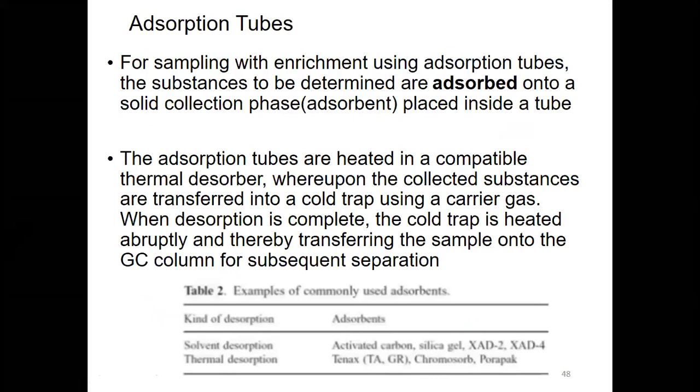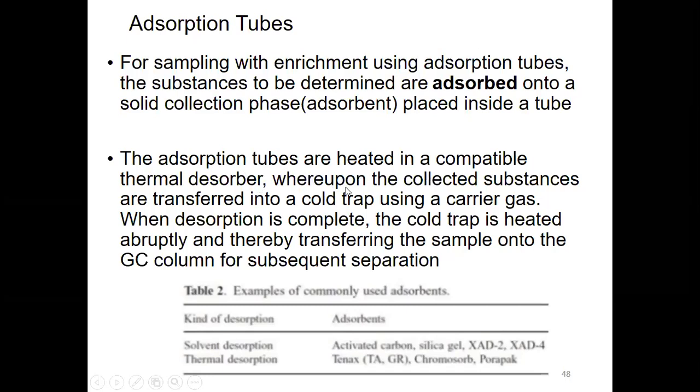Adsorption tubes. For sampling with enrichment using adsorption tubes, the substance can be adsorbed onto a solid collection phase. After we adsorb using any adsorption material, before the analysis we have to desorb it, because adsorption is only the technique of collecting the sample. Before we analyze the sample, there should be some way for desorption. The adsorbed gas should desorb again somewhere, right?